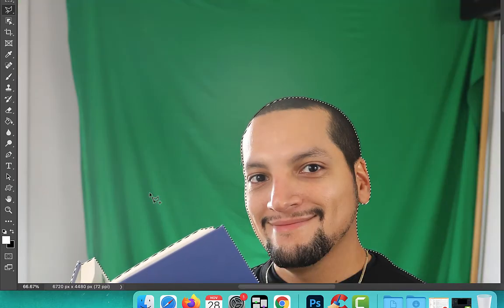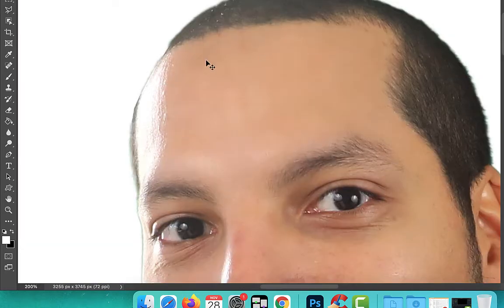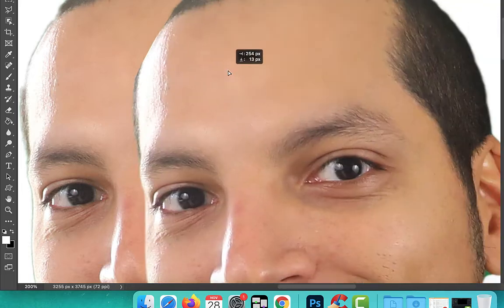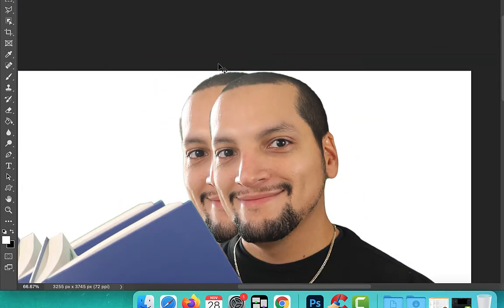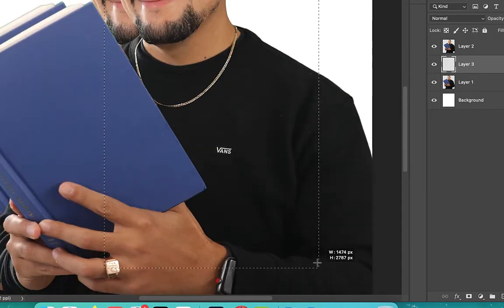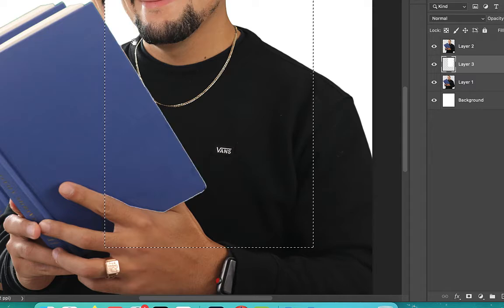And we want to make sure that we got all the elements included. That looks great. I'm going to press Command C. I'm going to press Command V. And so now what do I know? Now I can see that if we create a new layer between 1 and 2 and use the rectangular marquee, I'm going to use the paint bucket.